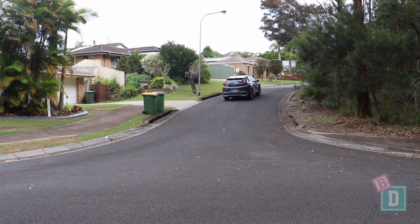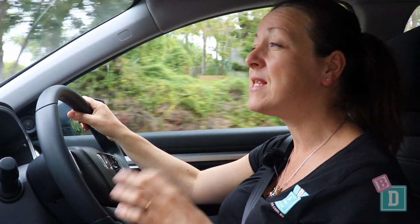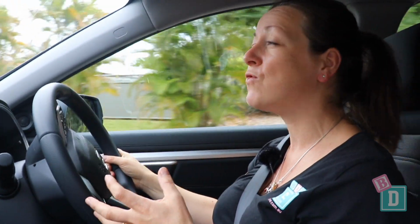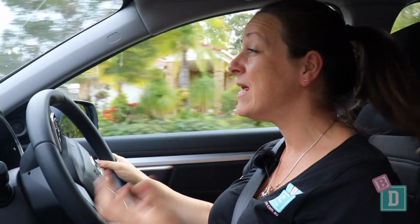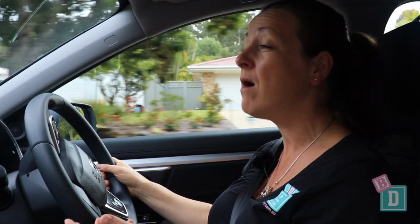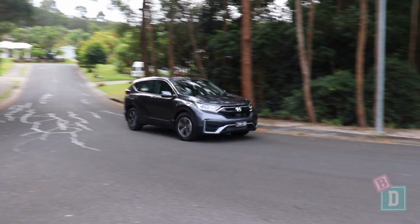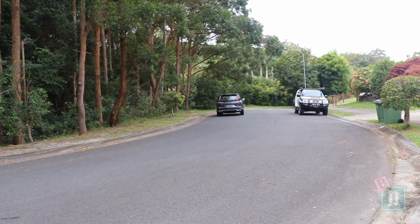Honda have added a lot of safety features to this new model and they're standard across the range apart from in the base model. Now this is the base model 7-seat SUV and it's really comfortable to drive and nice to use with my family. For a 7-seater it is small and easy to park, and I do find that it's easy to get around town and park in car parks like schools and supermarkets.